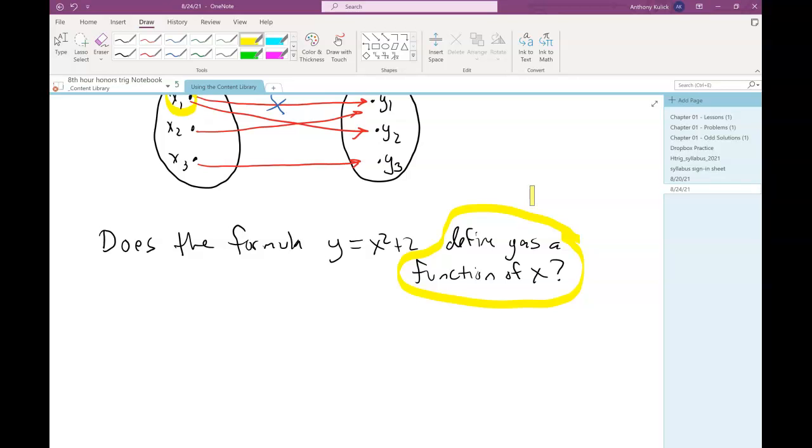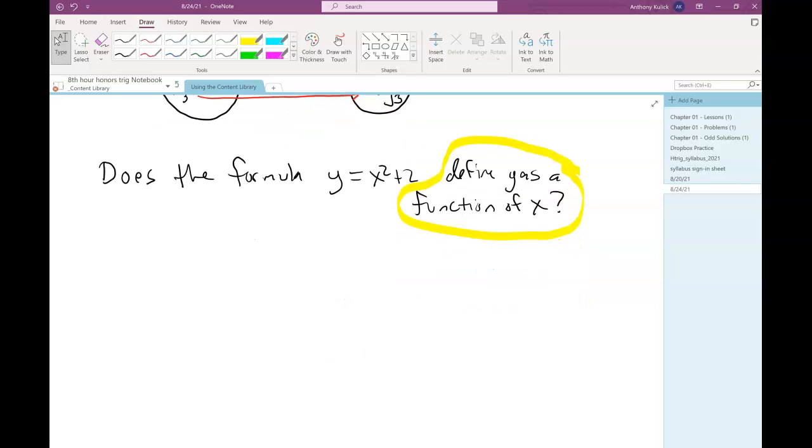Saying y is a function of x says that x is the independent variable and y is the dependent variable, which is our default assumption all throughout Algebra 2. When we wrote y equals x, we assumed that x was the independent variable and y was the dependent variable, right? So oftentimes when we're looking at a formula, it's not always entirely clear whether it represents a function or not, right? Could we change the form to make it easier to tell?